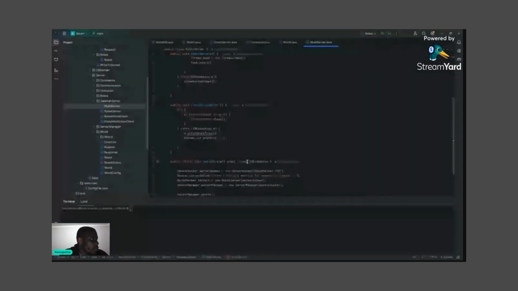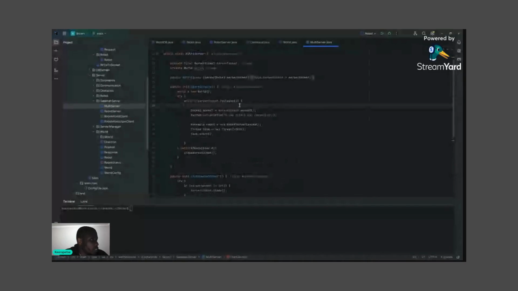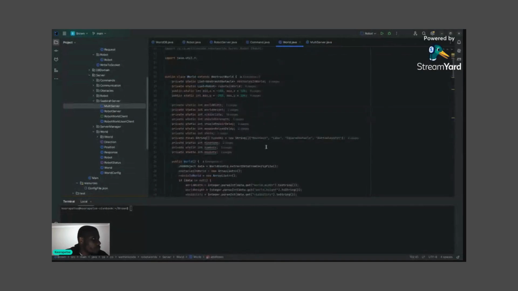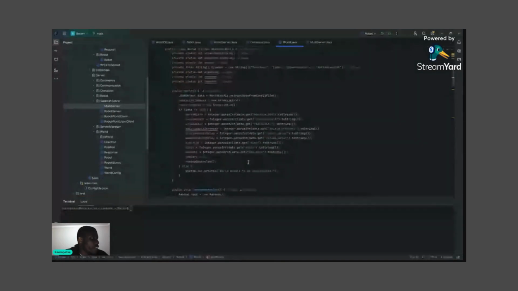And then this is the logic that listens for the sockets that are going to connect to the server. Every time a socket connects, it's going to create an instance of a robot server, which is basically the interface between the client and the server and handles all the business logic relating to the commands.